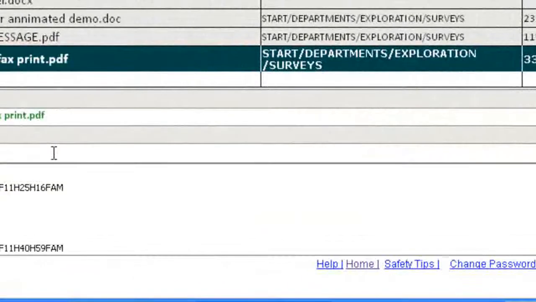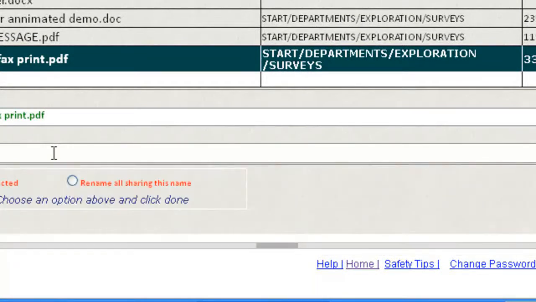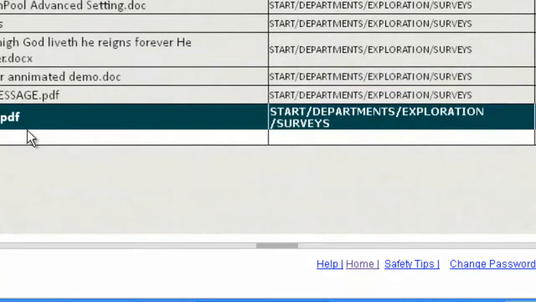So we want to give it a new name. Let's say we want to call it just test print, and we say let it affect all sharing this name, and we say done.